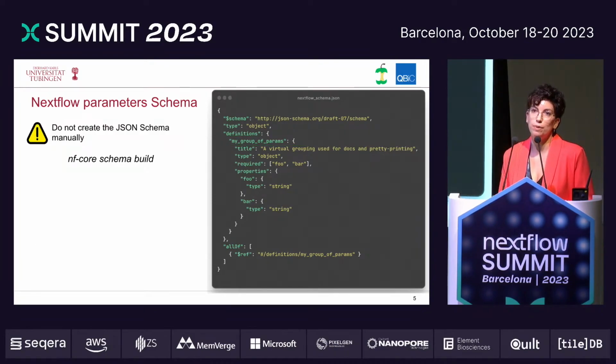So because of all these particularities, and to avoid errors when creating this Nextflow parameter schema, it's recommended that you don't do it manually, but in nf-core tools, we provide some functionality with this nf-core schema build that will help you create this parameter schema using a graphical interface.